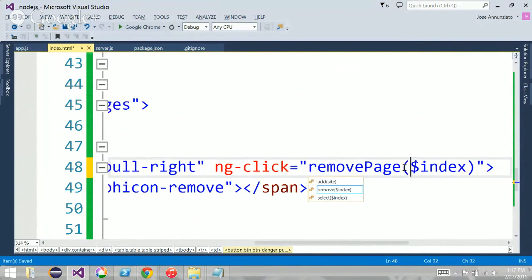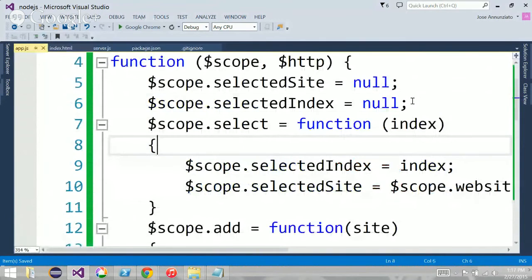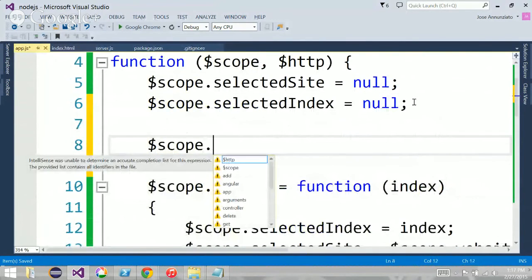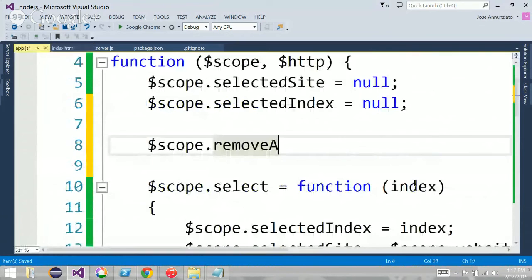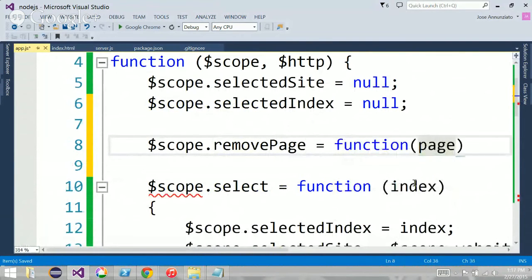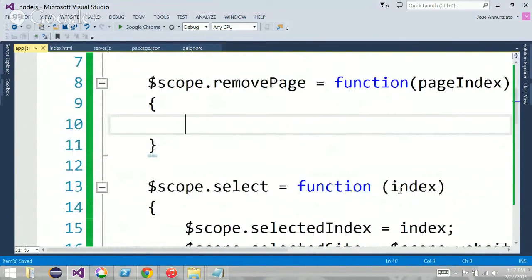I think that's correct. So in my app, I'm going to listen for that incoming event handler. What did I call it? Remove page, and this is a function of page index. Right, I have the page index.